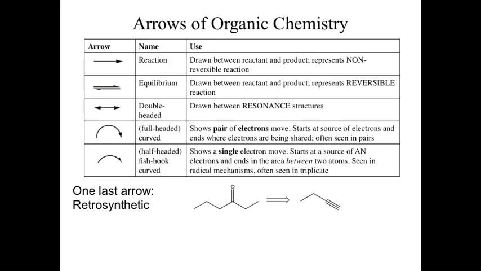Another thing that I want to address as an important aspect with our arrows of organic chemistry. You've seen this table before, and you should read over it just to make sure you're familiar with it. But there is one arrow that I left off of that, which I will remedy in future courses. That arrow is what is known as the retrosynthetic arrow. So that's this arrow shown in between here. It is different from all of the other arrows, which is of course why it's shown slightly differently.